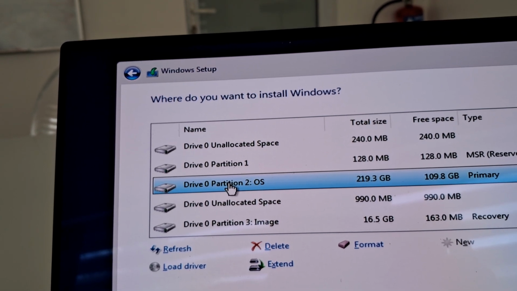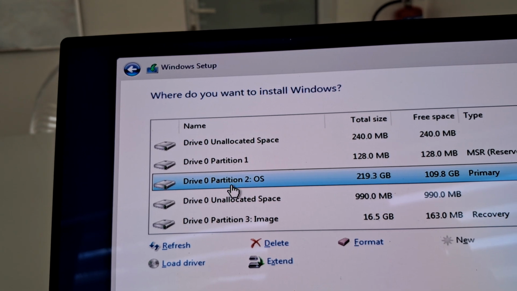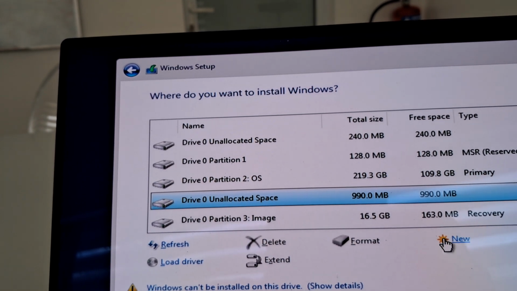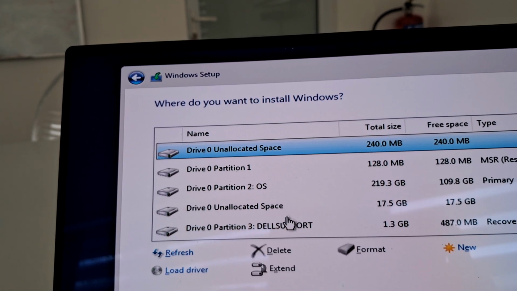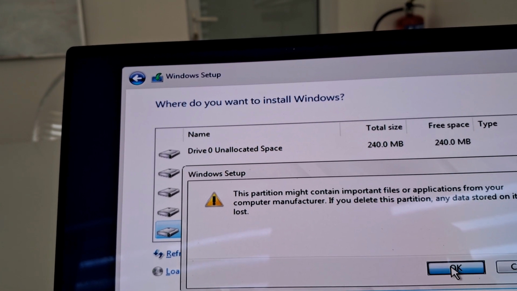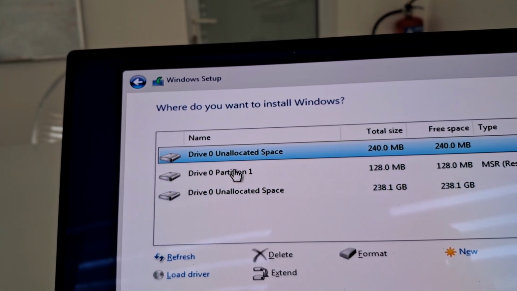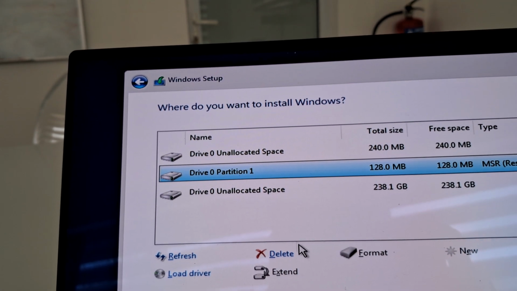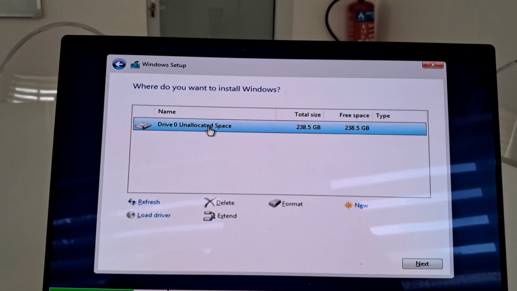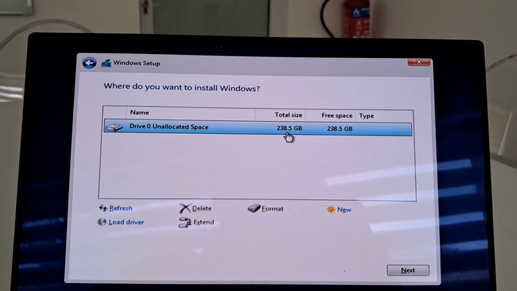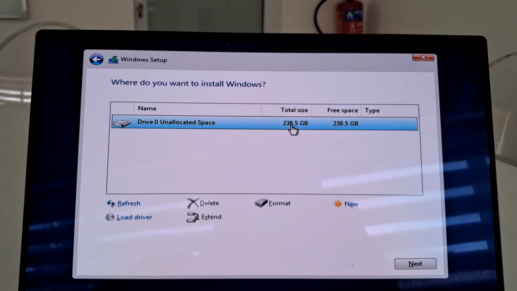So I'll just remove everything because I spoke to the user of the laptop and he said he doesn't want anything on it. So you can see the total space, basically 256.